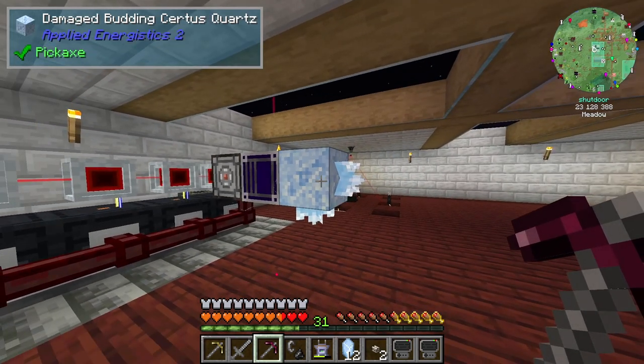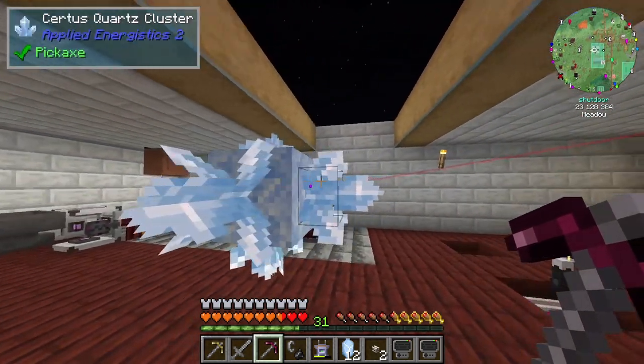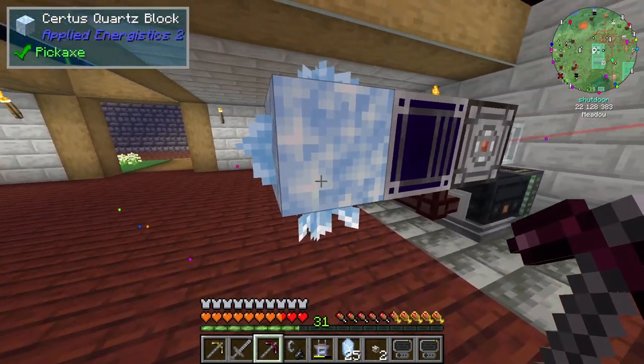Yeah, that looks like it's going much quicker. But you can see that it's already down into a damaged state. So I want to see if this actually will go down into a Certus Quartz block while attached to this. That's one of my inquiries right now. Okay, there it goes. And it doesn't destroy the buds.